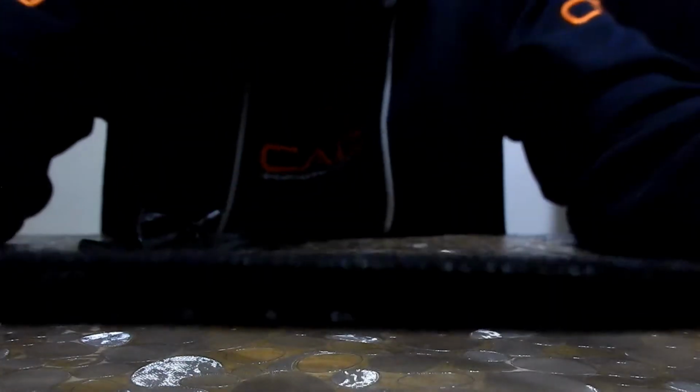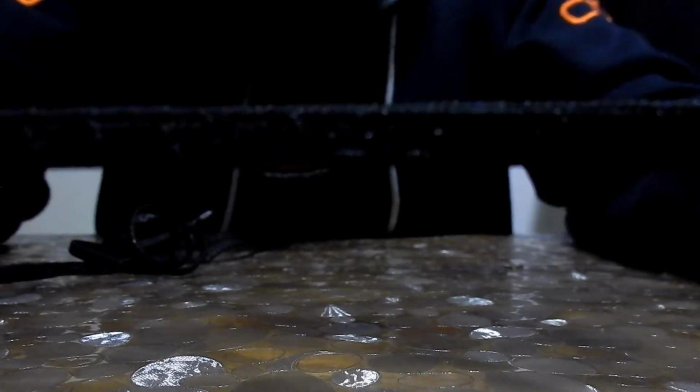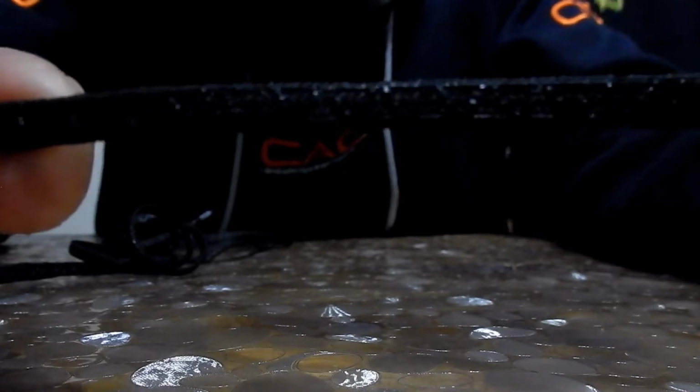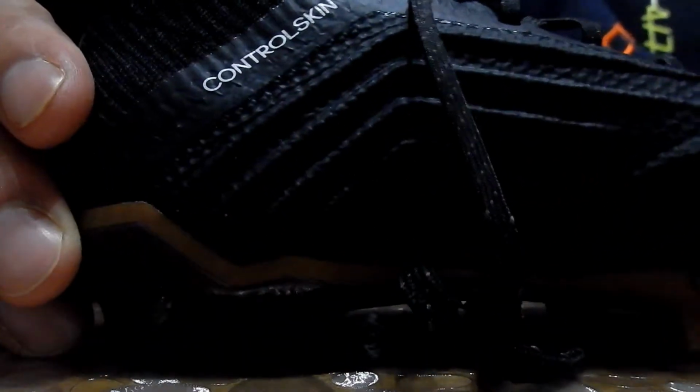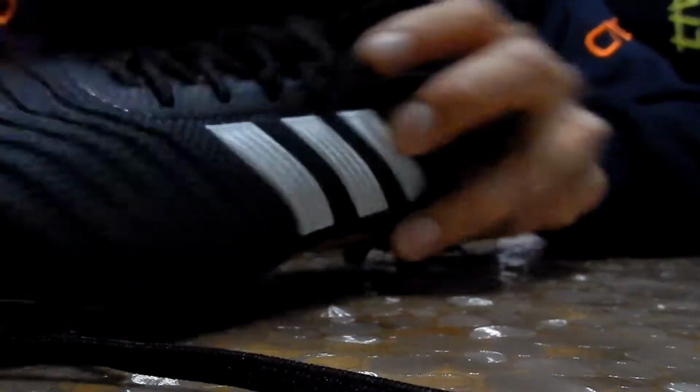Yeah. So what they're trying to suggest is this kind of textured rubbery area will help to, I'm not sure, grip the ball to give you more control on the ball, as well as whatever kind of surface you have, like on these Predator boots, the control skin, gives you more control on the ball. So because this bit, when you hit it with the laces, which, do you really hit with the laces when you strike the ball? No.